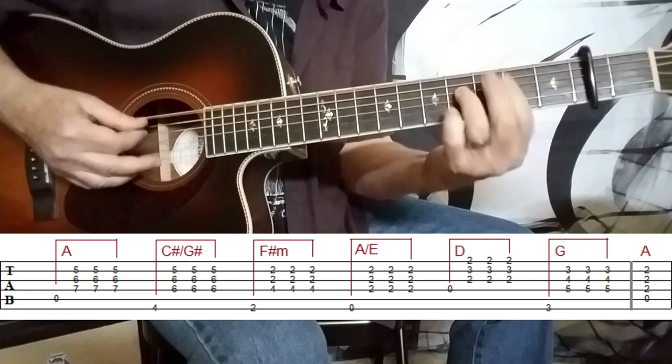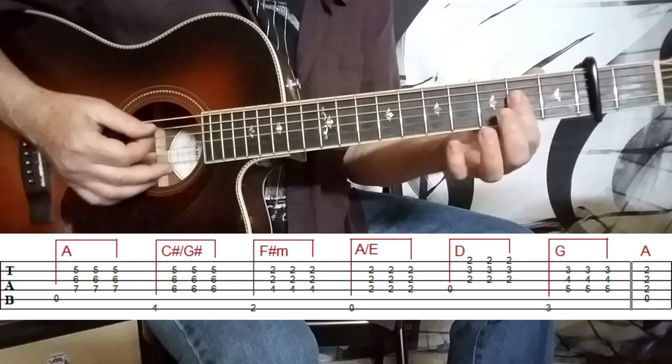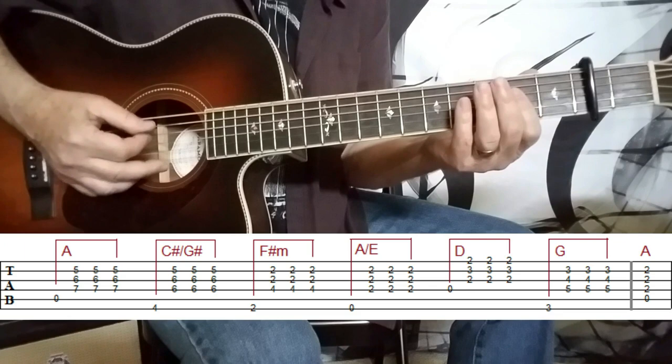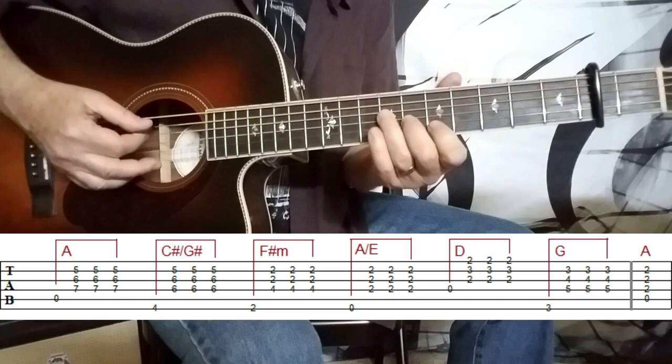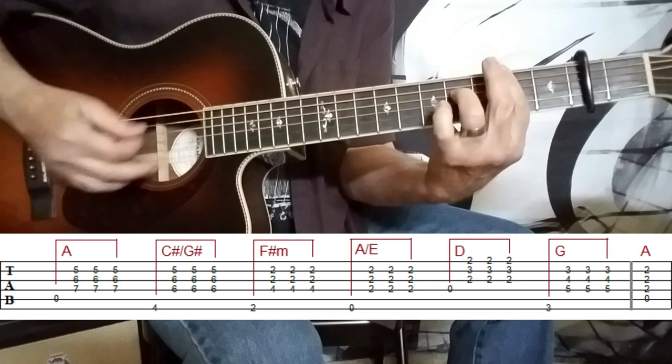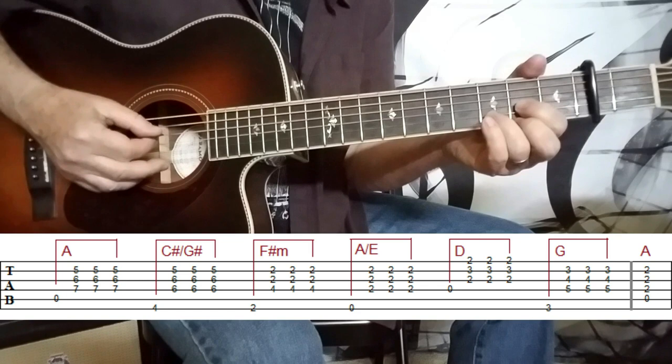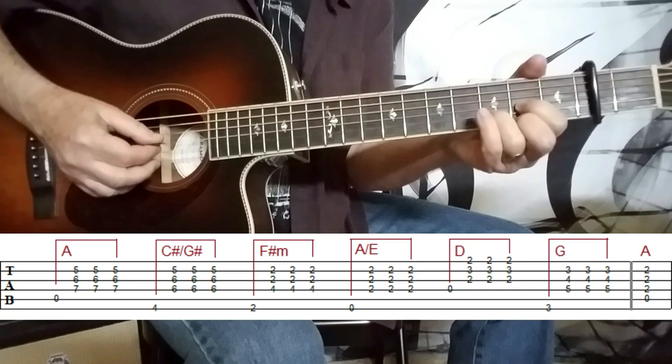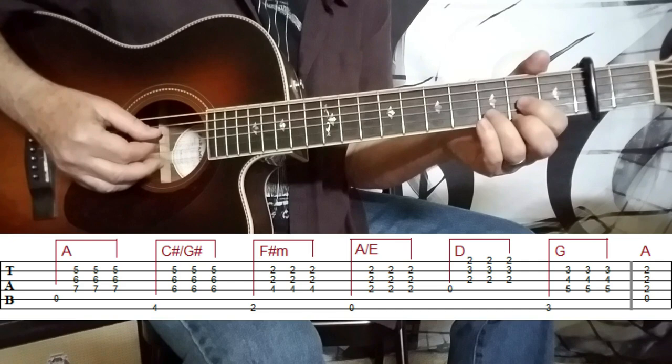So the fourth chord in line here is, just think of it as an A, a standard A bar chord. And it's an open E string. So it's like an A over E, just like that C sharp over the G sharp. So we have. And then we move to a standard D chord. So now we are swinging off of the D string and playing the first three strings staccato. So that one's pretty easy to do because you can let that D string ring and pop the chord, okay?